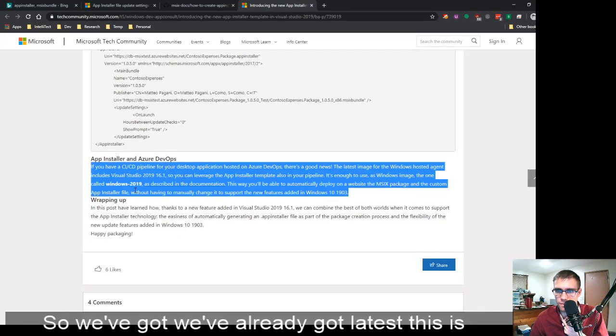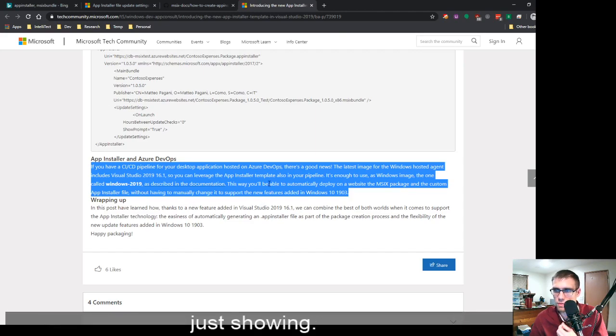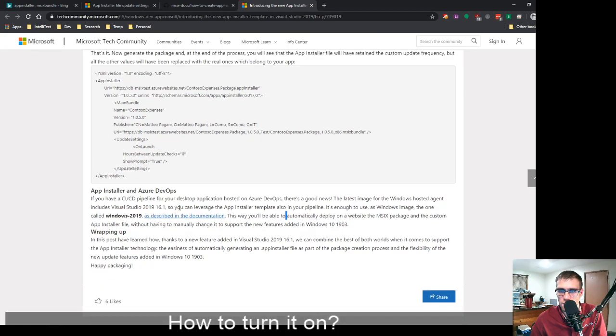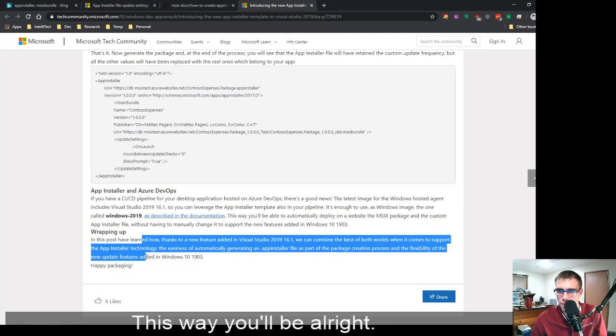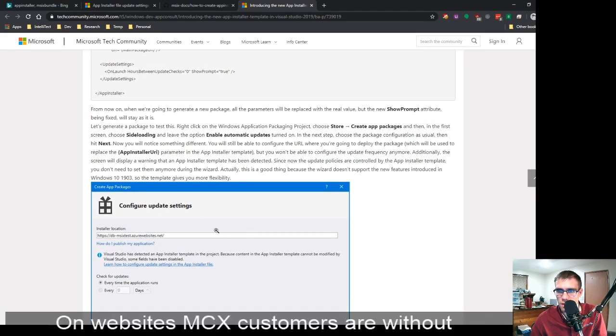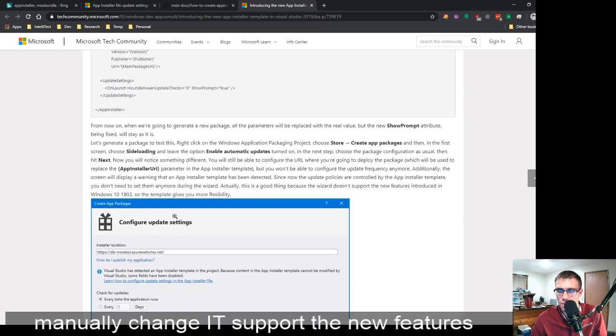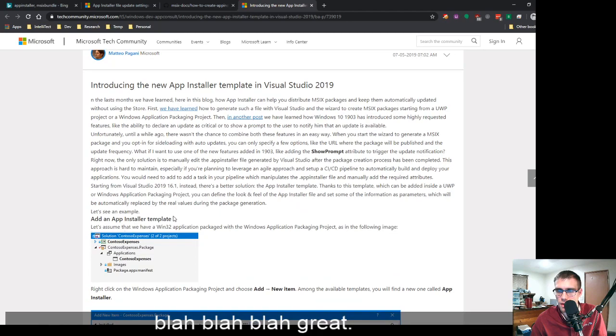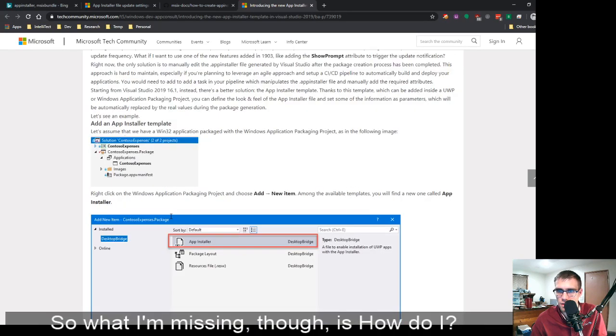Let's see. This way you'll automatically be on MSIX custom app install without manually changing it. Supports the new features. Blah blah blah. Great. So what I'm missing though is how do I do this from the command line, or how do I do this?